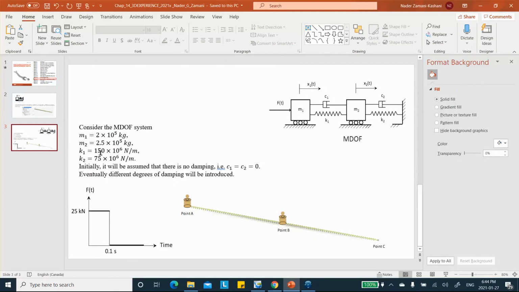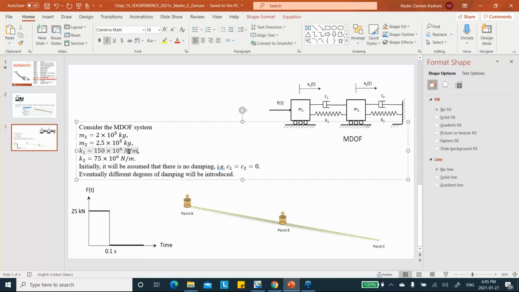So to be strictly correct, I have to either fix this and use kilogram per second squared, or divide this by 9.8 and put it in there. I'm going to divide it by 10, roughly.